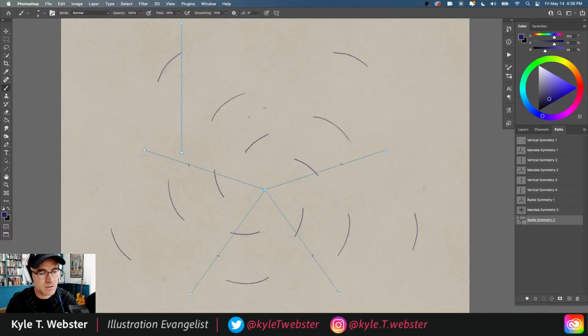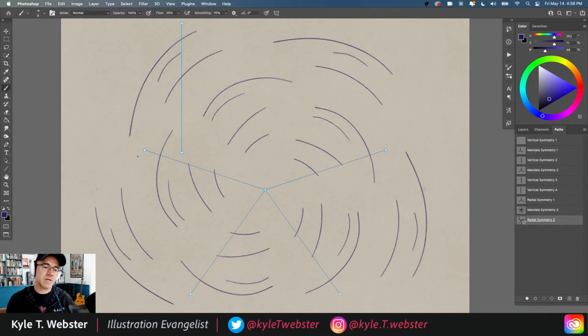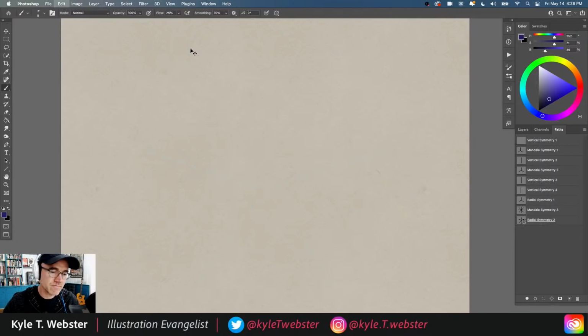Ah, nothing. It's still doing what it's supposed to do. So nothing has changed. But the appearance of the path has changed on the canvas. So that to me seems like just a weird bug that it is what it is. But it's not like the radial symmetry has somehow been affected by my dragging that line over there. Okay, mystery solved. Now we know.